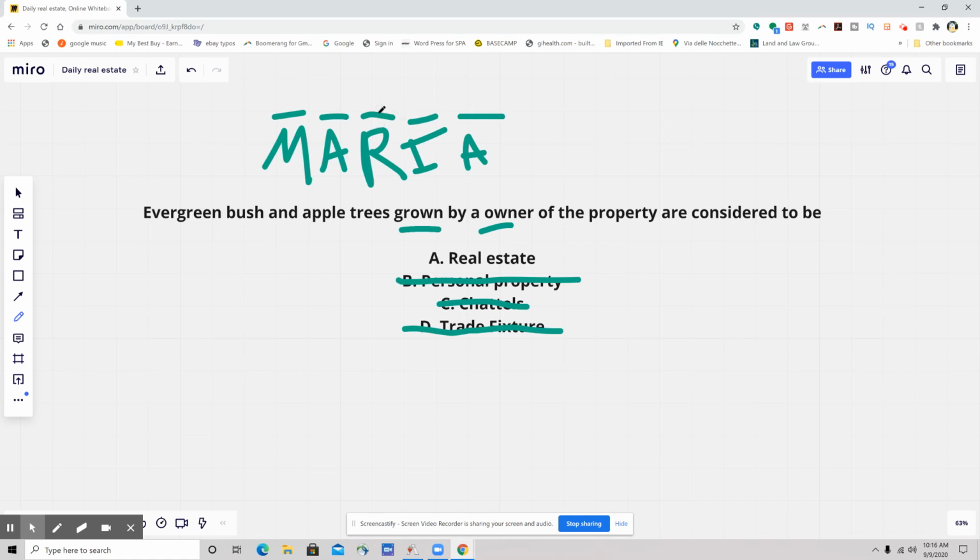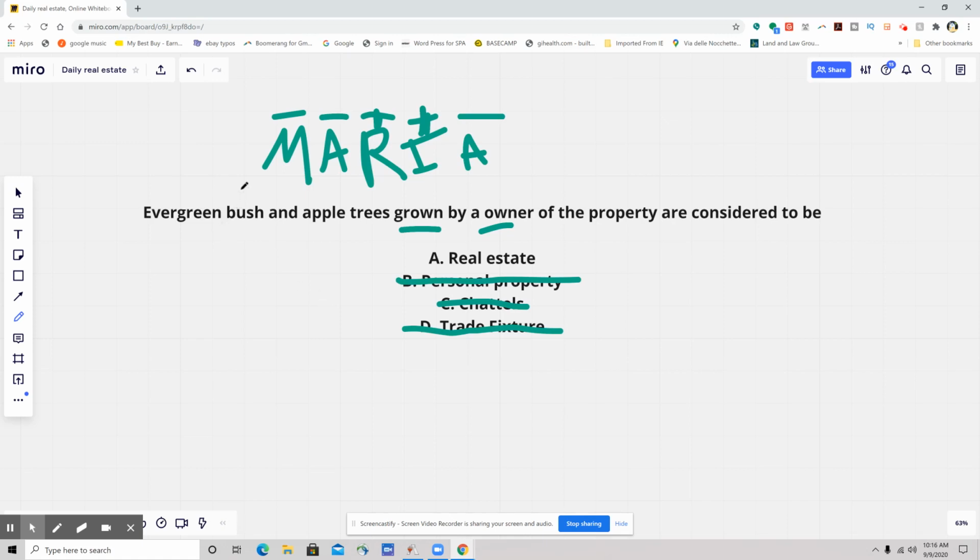There is no unique relationship and there are no unique intentions that you could infer from this question that would make it personal property. So here's an example of something that might fail that litmus test, that test of a fixture: if the item had some unique relationship to the owners. So you'll get the heirloom rosebush. Heirloom rosebush is going to be personal property because it will fail the legal test of a fixture.